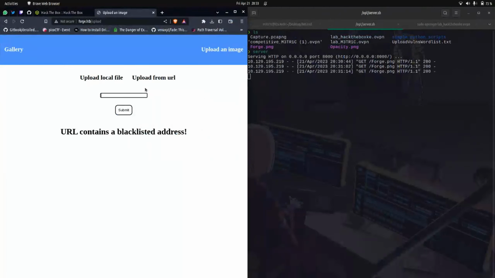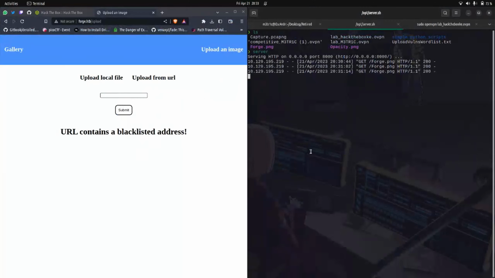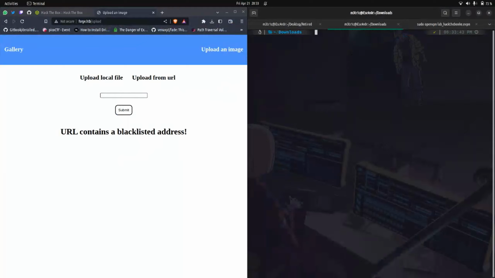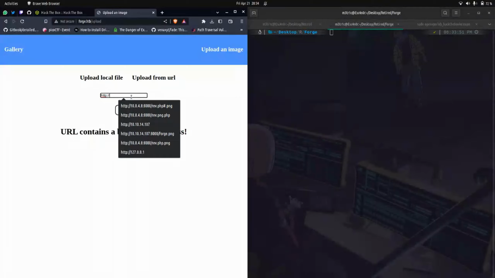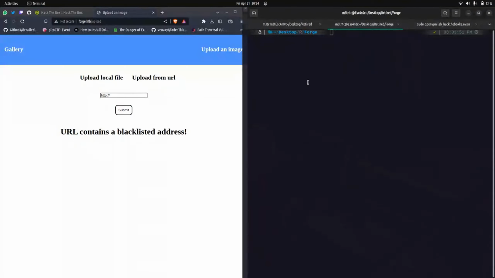To be able to get this, I'm going to turn off the server, and I'm guessing we can just go back to the file. So when we upload from the URL, one thing I said we can try is maybe using some weird casing.